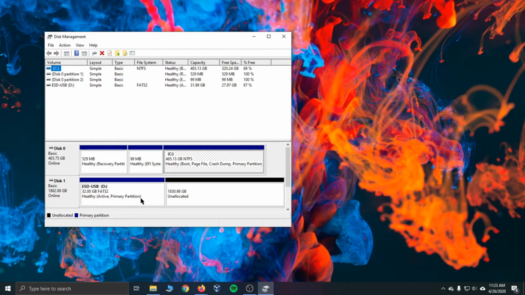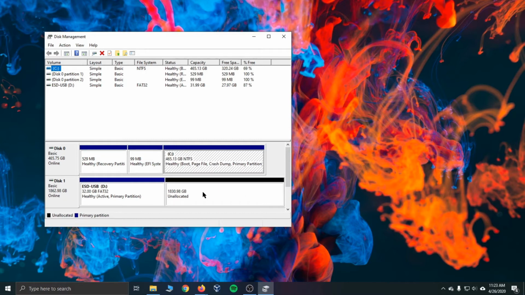I had used the Windows Creation Tool to create a bootable USB to install Windows 10 for my new PC. And it needs to be formatted in FAT32, which only supports up to 32 gigabytes per partition. So in the creation of that bootable USB, it unallocated the remainder of my 2 terabyte drive.